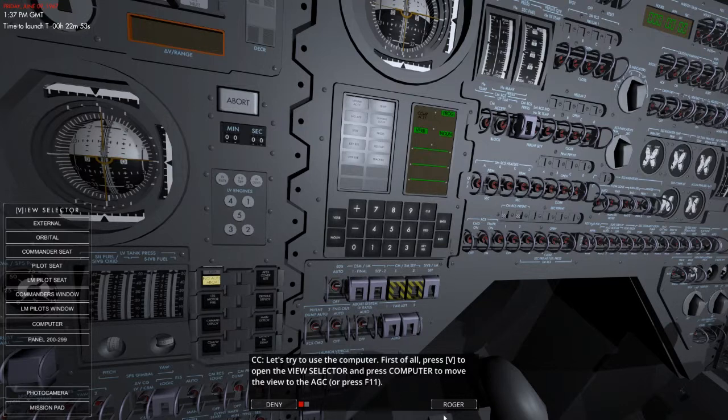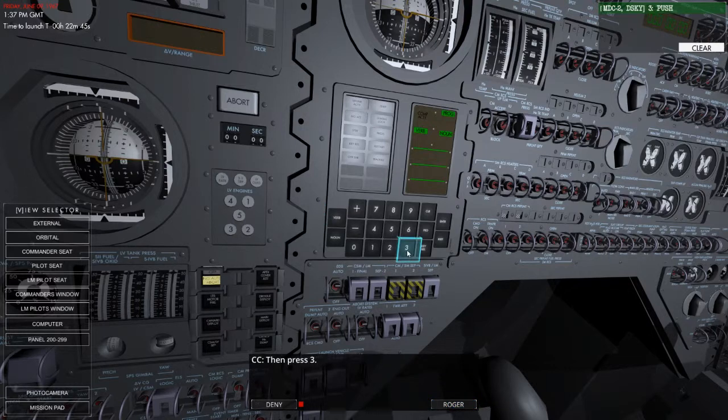So now we set it to major mode 01, so program 01. So verb. Okay, I've pressed verb, and 3. Then you press 7, and then we press enter. And then we press 0, and then 1, and then enter. As you can see, the gimbal has just started to turn and align up.